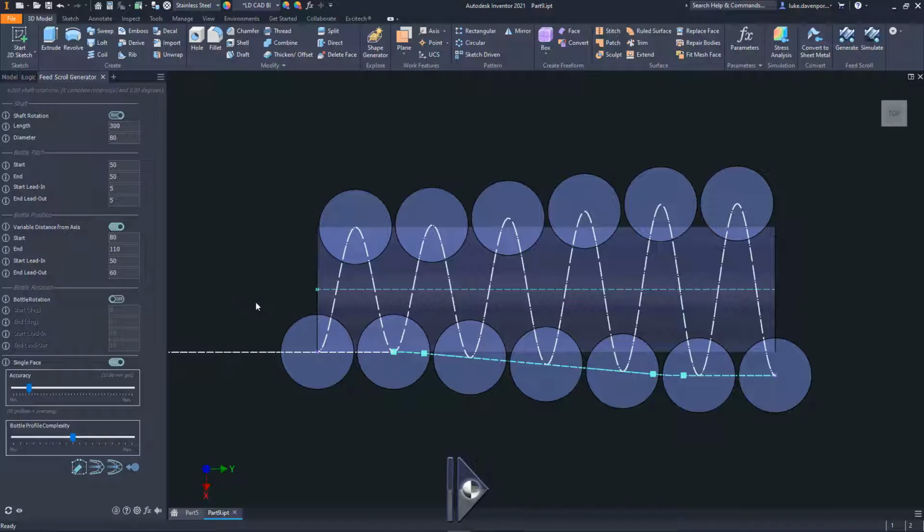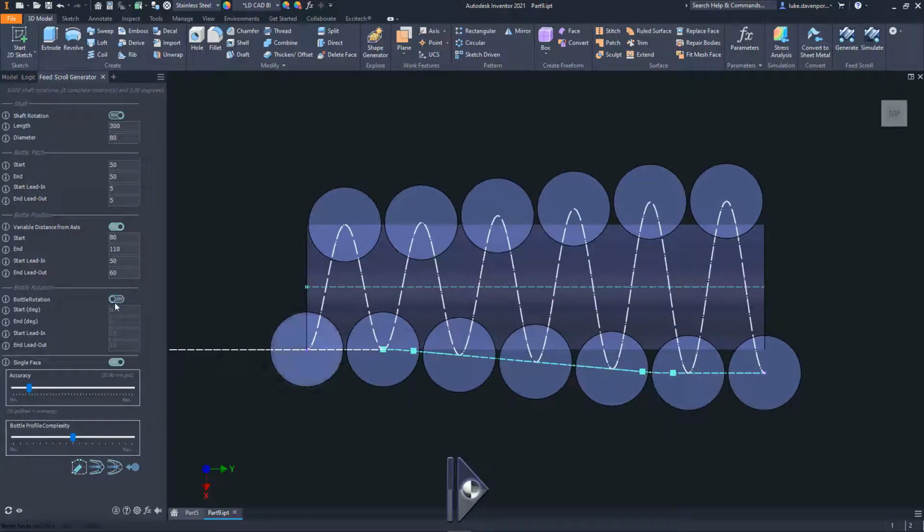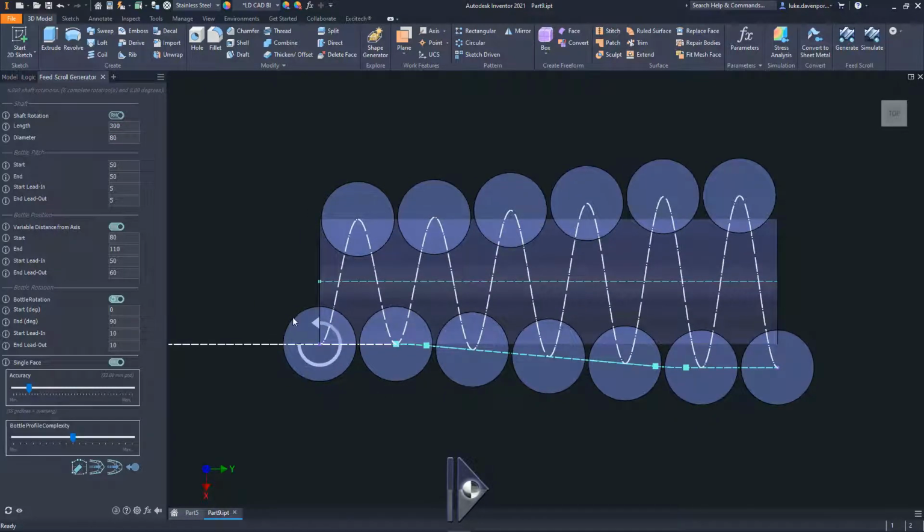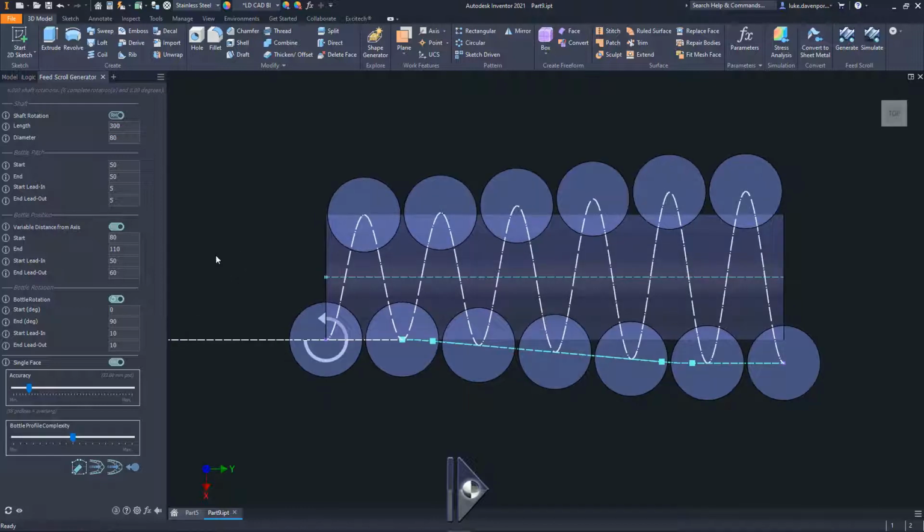When it comes to bottle rotation, we can see now visually, if I turn the bottle rotation on and off, we can see much more clearly whether the bottles are rotating anti-clockwise here. We can toggle them to clockwise, or we can toggle them off. Now, of course, we need to change the bottle shape to actually see the rotation here. So let's take a look at another improvement here as we do that.